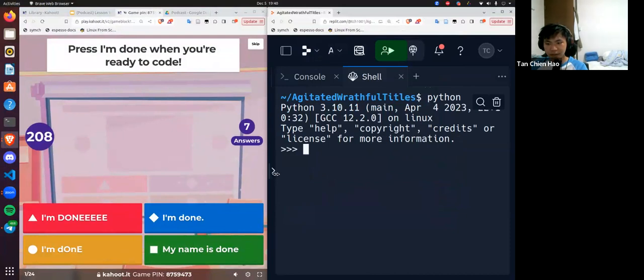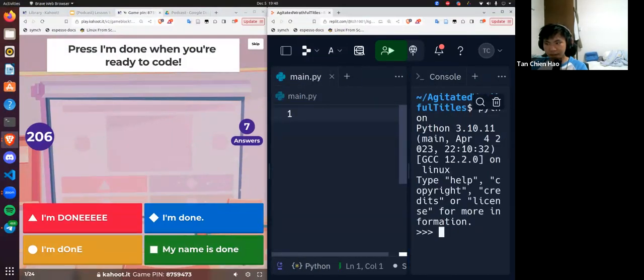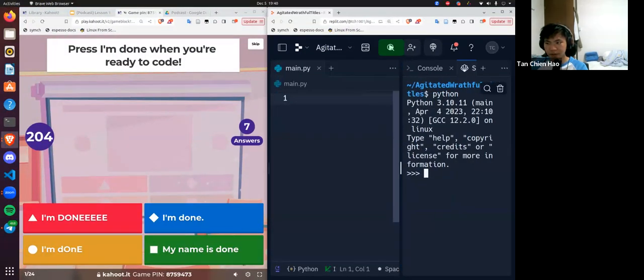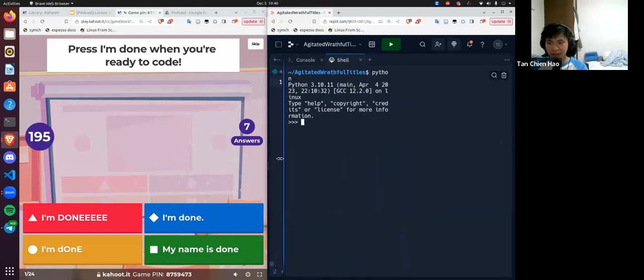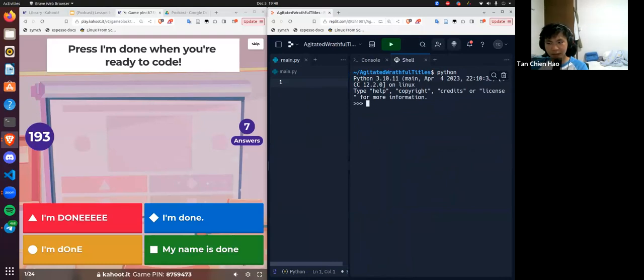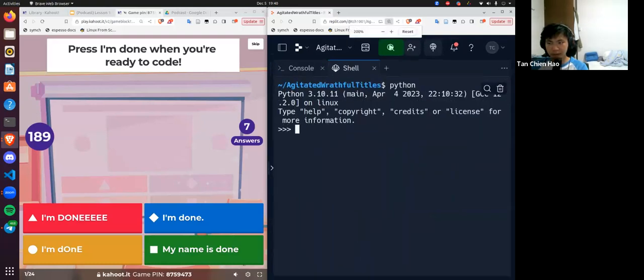When you see something like that, you should see two panels. One is main.py, one is console and shell. Go to the right one. We're interested in writing code in the right one for now. Then minimize the left side, or you can just keep it like this. Actually, that works too, but I'm going to minimize it so that you guys can see clearer.